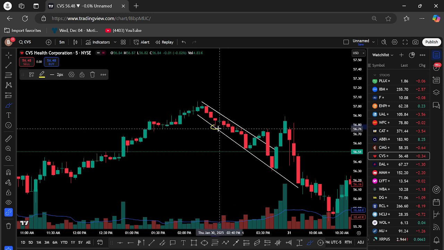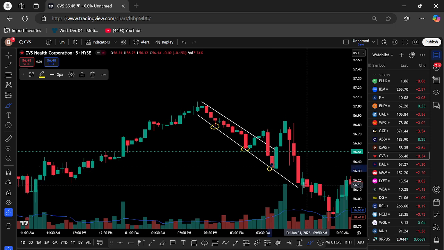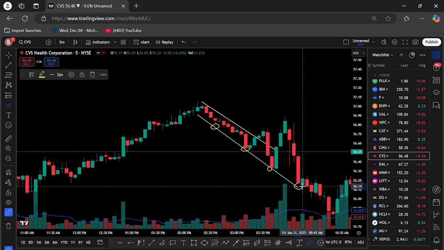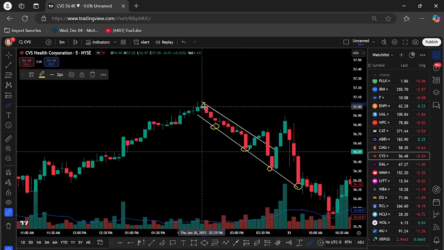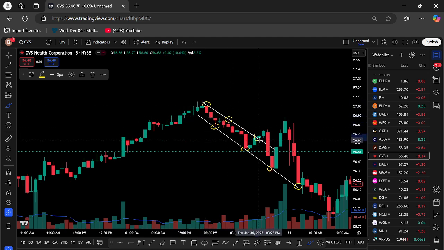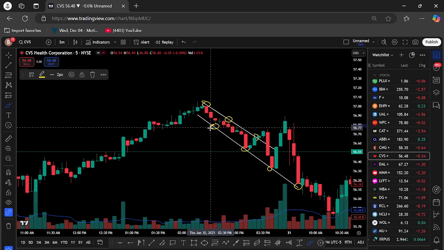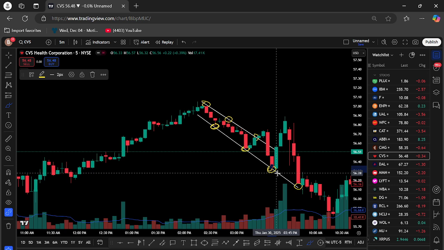One right here, it's touching, touching, touching, and almost touching here. But if this keeps going, you got this guy right here that's touching, okay? So that is another indication of a descending channel. And also what's happening is with a descending channel, you have lower highs, one here, one here, one here, right? And lower lows, which is right here, right here, right here. Okay, so that's lower lows.